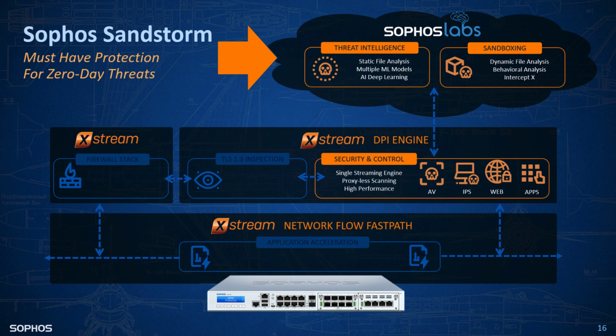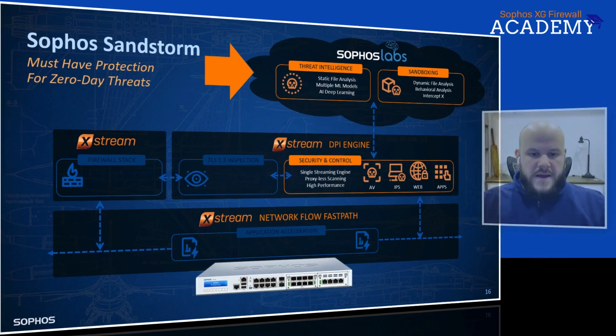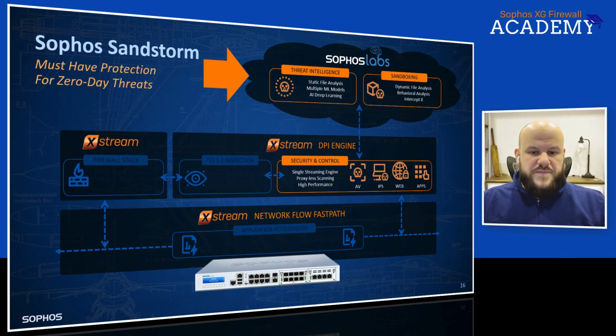And what's more, if the AV engine detects any file with active code, such as an executable or document with a macro, it will send that file to Sophos Labs Cloud Services for a static machine learning based threat intelligence analysis and dynamic sandboxing behavioral analysis to stop the latest ransomware attacks and variants. And as with everything else we do, customers get unprecedented visibility into this analysis that other vendors just simply cannot match.